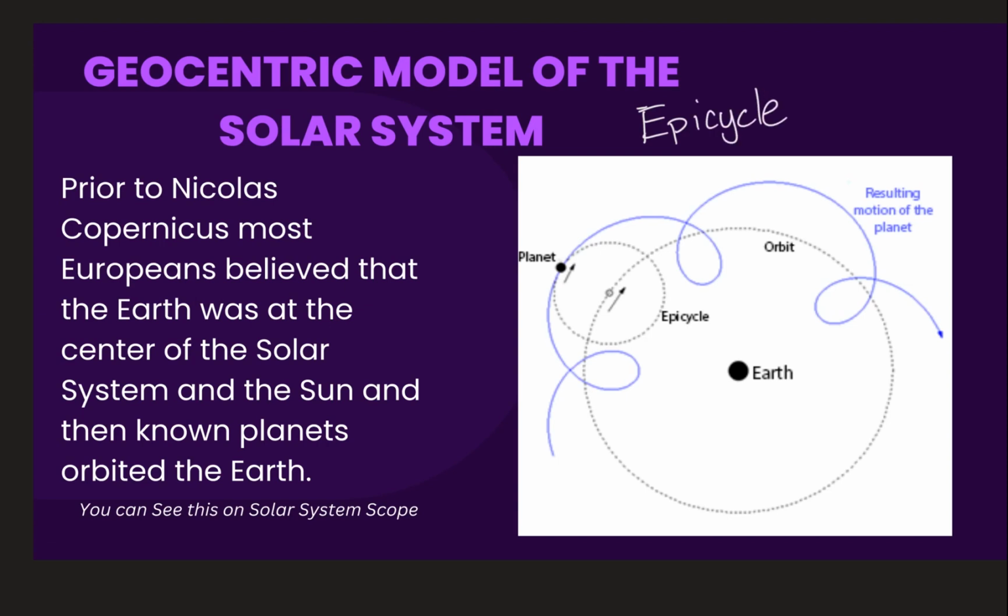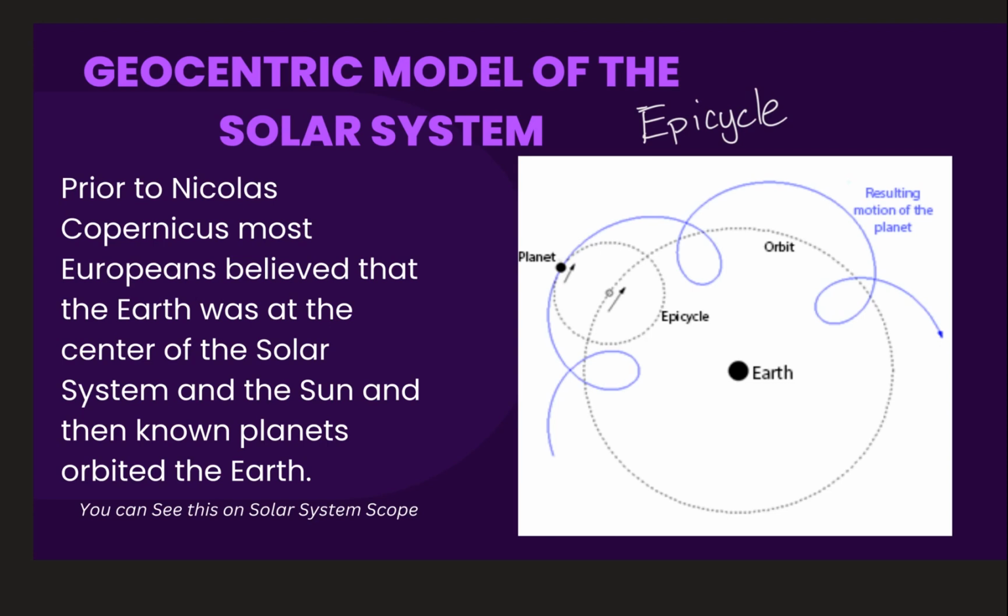What an epicycle really is, is just a circle rolling on another circle. So if this is the Earth here in the center of the solar system, and we have a planet orbiting around it, and usually the planets would be thought of as orbiting counterclockwise, so I might show this moving in the other direction. But instead of the planet just staying on a nice circular orbit, the planet is rolling on a circle around that circle, which traces this kind of spiral shape. And they called that, since it's a circle rolling on another circle, an epicycle. I will show you in just a second, using the Solar System Scope simulation, what that would look like.